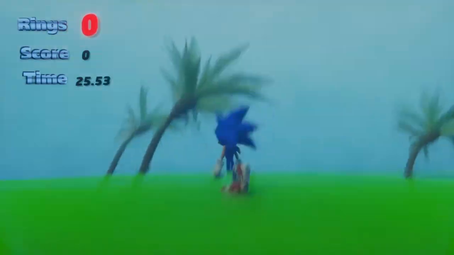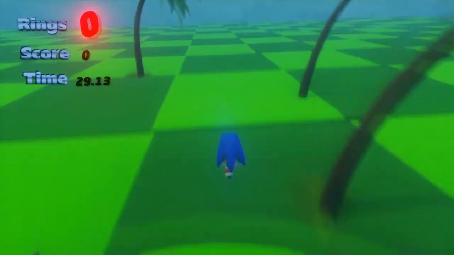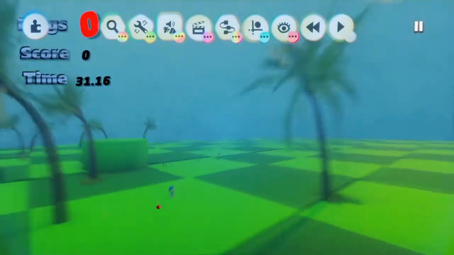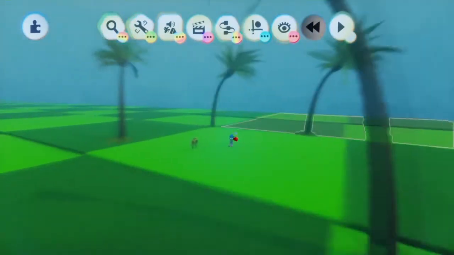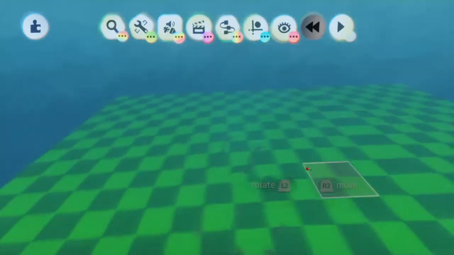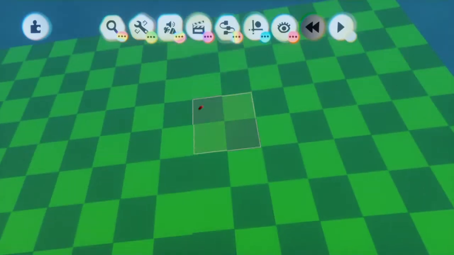Look at this. Look at this. That's a freaking amazing environment right here. And I want to put NPCs in here, but I don't know how that would work. Alright, now let's make some barriers, because I don't want Sonic to just clip out of bounds around here, because that's where we need to draw the line.